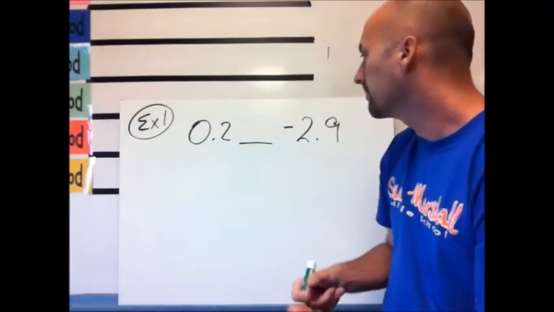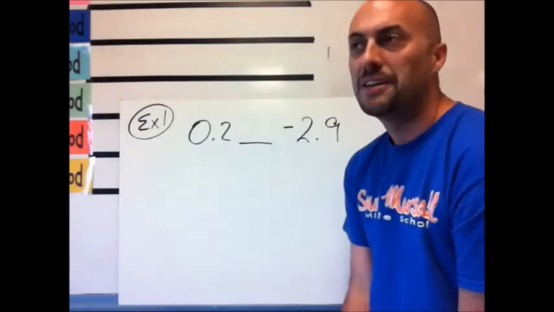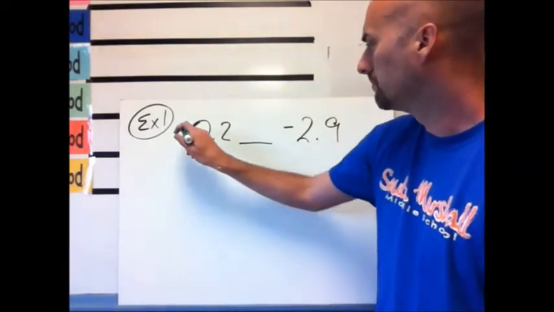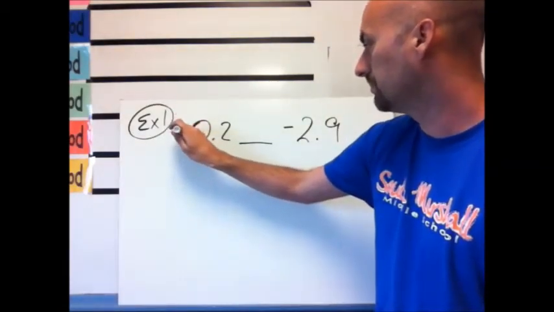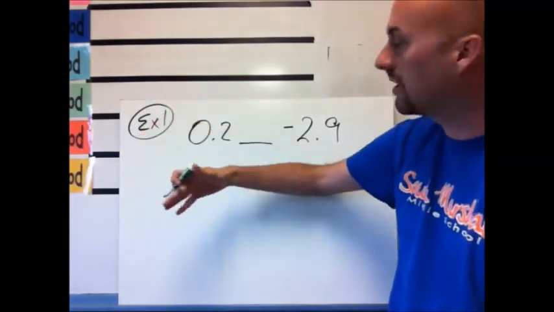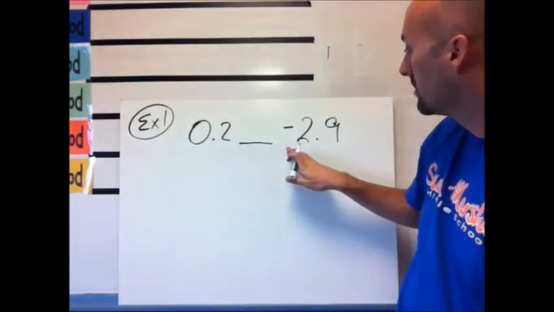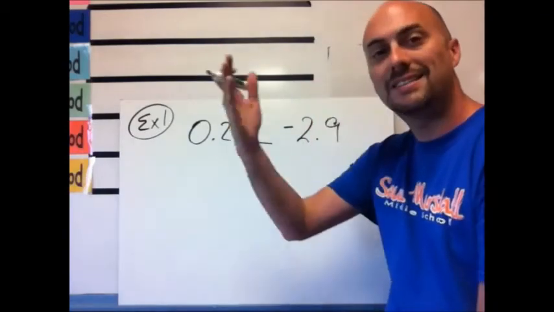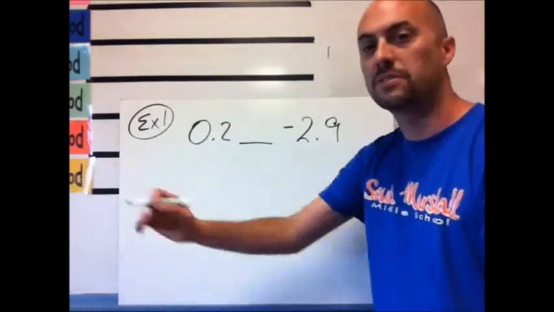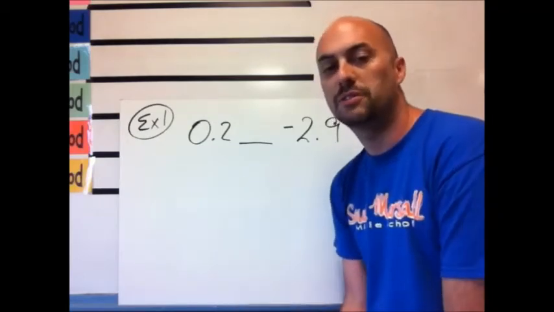So let's look at this one. 2/10 and -2 9/10. Now, one thing that stands out to me right now that you need to pay attention to are the signs. I noticed that this one is positive, and I know that because there's no sign written there. Positive numbers we don't have to establish by writing a positive sign. We just know that they're positive. This one is negative. So automatically I can say, wait a minute, that means they're on opposite sides of 0. One of them is on the right side of 0. One of them is on the left side of 0. Automatically I can say which one is greater or less.